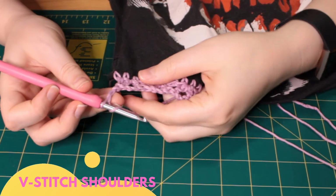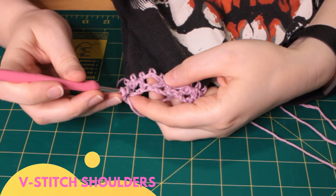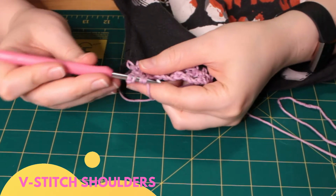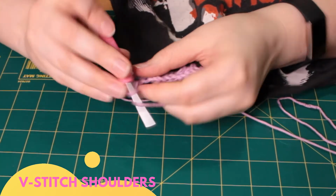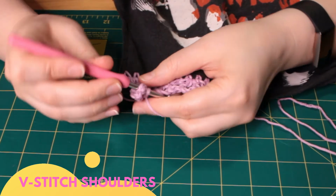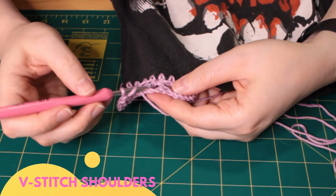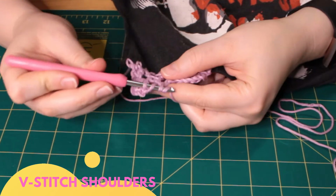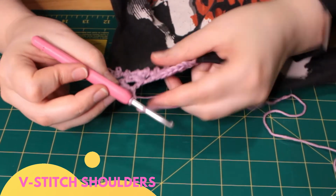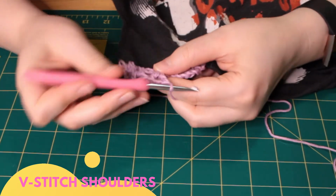So I yarn over and I start my next V stitch. So the V stitch begins by going inside of the V-stitch from the row below. So I'm going to insert, yarn over, pull through, yarn over, pull through, yarn over, pull through, chain 2, yarn over, insert into the same stitch, yarn over, pull through, yarn over, pull through, yarn over, pull through, yarn over into the next V-stitch, yarn over, pull through, yarn over, pull through, yarn over, pull through, chain 2, yarn over, insert into the next stitch, yarn over, pull through, yarn over, pull through, yarn over, pull through.